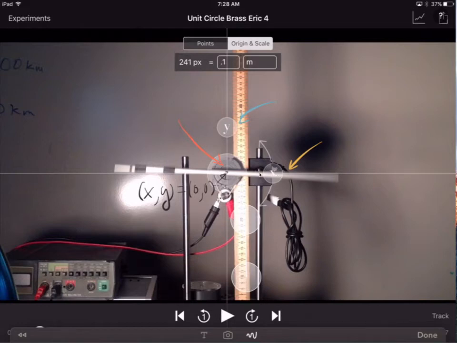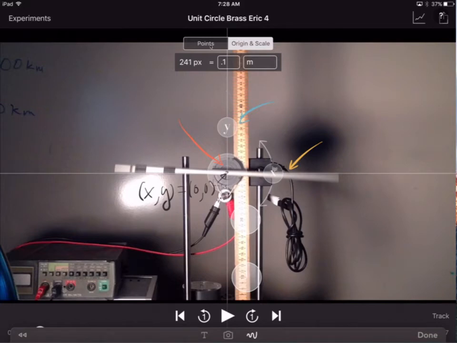Now, we have tick marks along this axis, okay? And they're going to be calibrated according to 10 centimeters. You'll remember that we have our calibration rod here. We set our pixels. This is our pixel calibration rod, and it equals 0.1 meters. That is 10 centimeters. There are 100 centimeters in a meter, so 10 of them is a tenth of a meter. So we have 0.1, 1 over 10. It's the same thing as 0.1, okay? I think that's all I need to talk about on this.